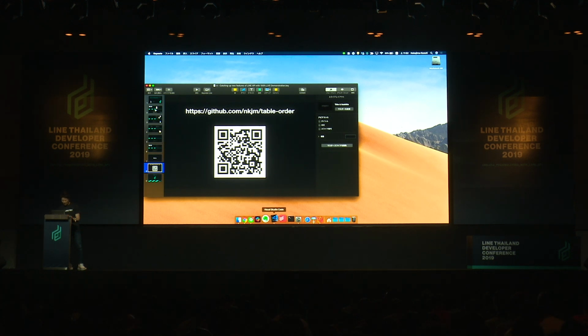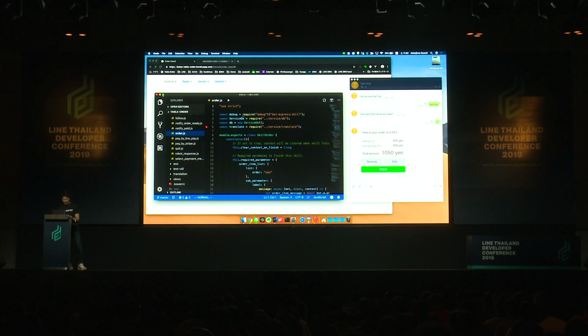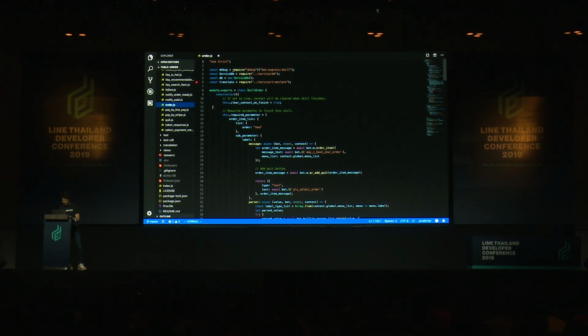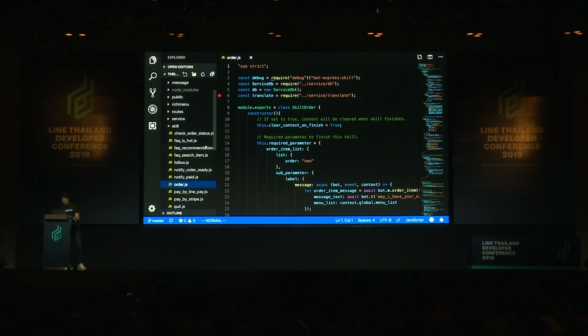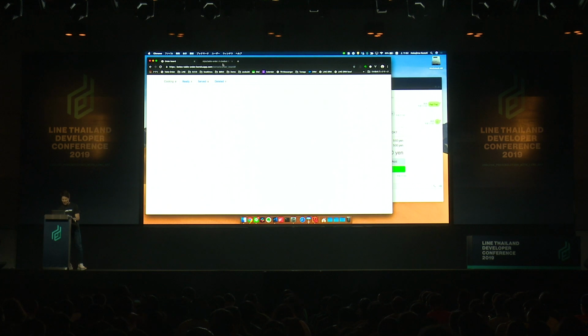So let's open up the Visual Studio Code, which is my favorite recently. I'll magnify something. Do you see? Before diving into the code, I'd like to see some architecture here.